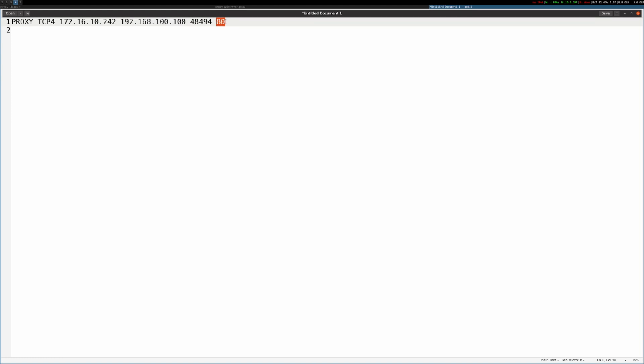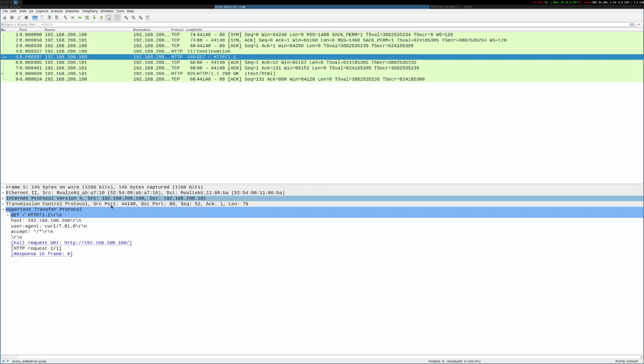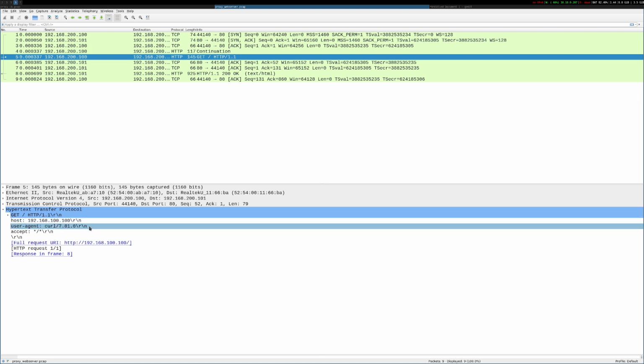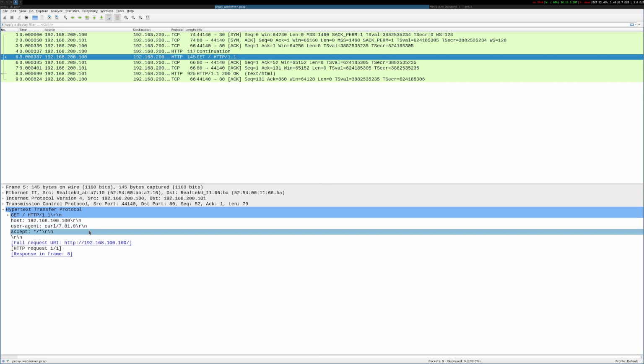So all of that information is encapsulated and our backend service can be aware of it. And then we get our HTTP GET request, and again you can see clearly that there are no special headers in the HTTP payload. The load balancer is working at a lower layer of the stack.